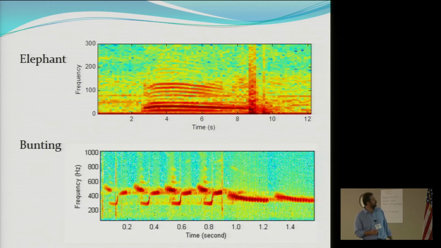So I want to start with a comparison of elephants and birds. These are Ortolan buntings versus elephant rumble. If you've ever heard an elephant rumble, it's close to 80% or more of the vocalizations that elephants make. See the time scale at 10 seconds up there versus 1 second, right? And the level of sophistication of what's happening in that vocalization versus the other, and how big a difference that is.